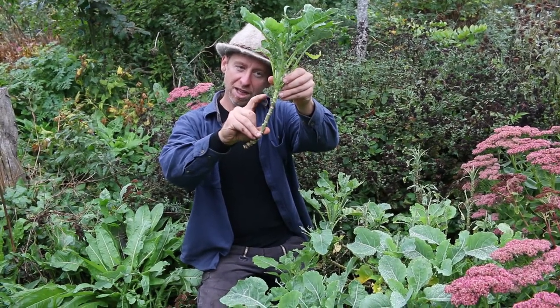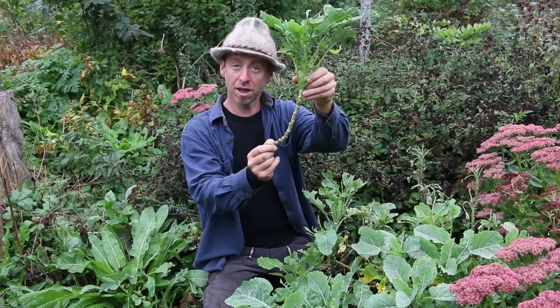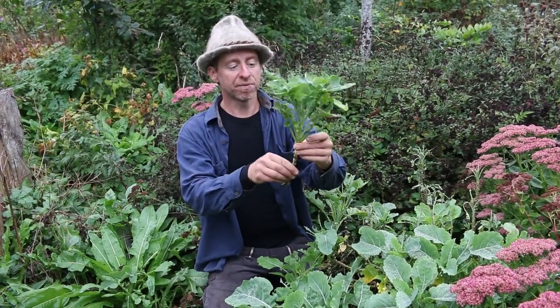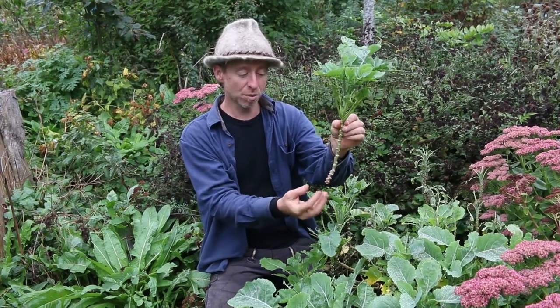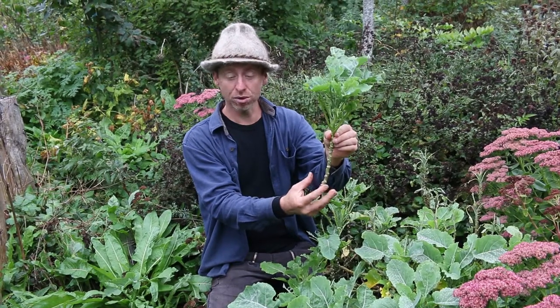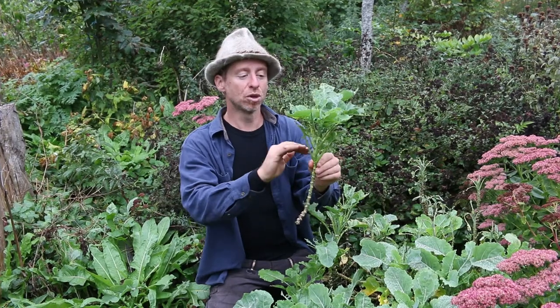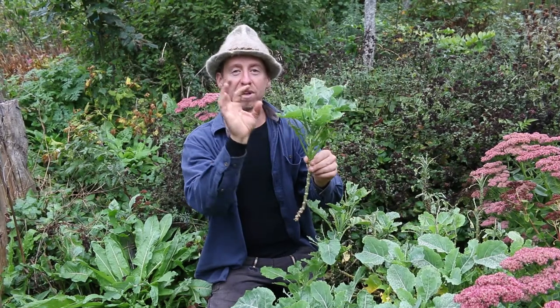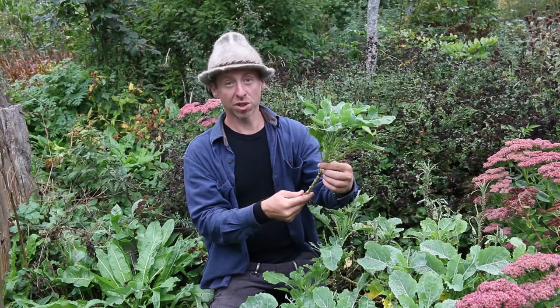All these other little eyes down here will actually root if you put them under the soil, so we're going to do that with this cutting today. This one has very little root — there's no root at the moment, and it'll take a little while for these things to root. But there's a lot of green top, so in order to make a cutting we want to remove just about everything that's green on top — everything but the very terminal shoot, the terminal bud, which we'll keep to start the photosynthesis of this cutting.